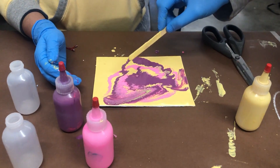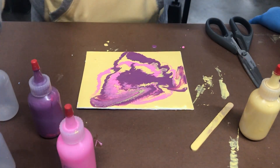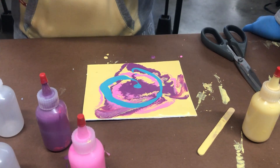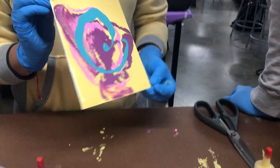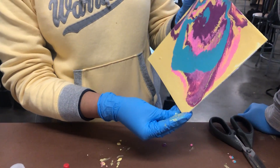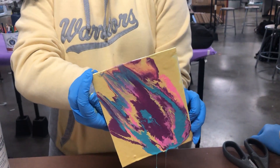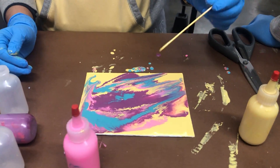You can do whatever you want — you can add more. If you want to do the scribble leafing, I'd also try to get rid of those bubbles: just pop them and it'll fill right in. She's gonna add a third color — cool! This will continue to change for about another hour, so sometimes you won't see the whole change by the time you're gone. Let it go ahead and drip off — that's why we covered the tables. So cool!